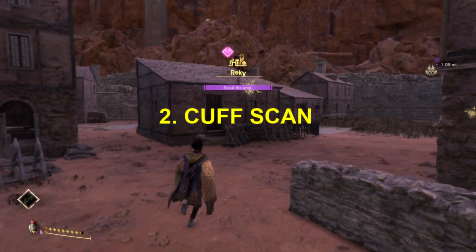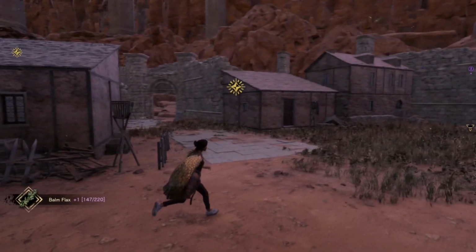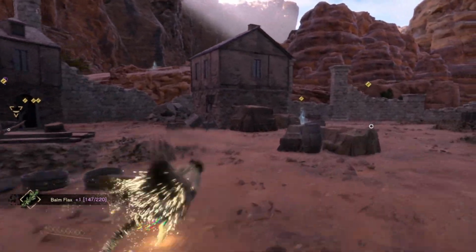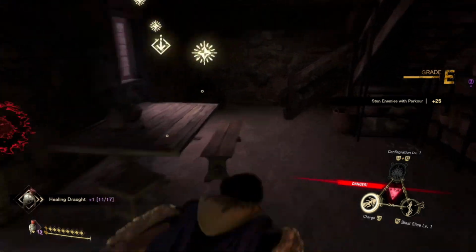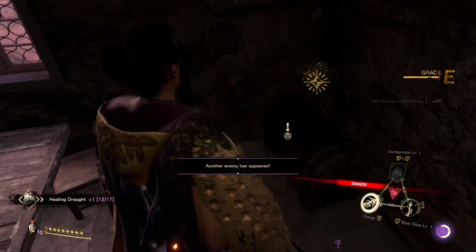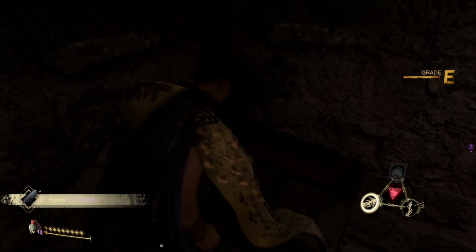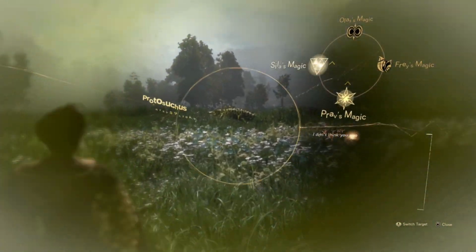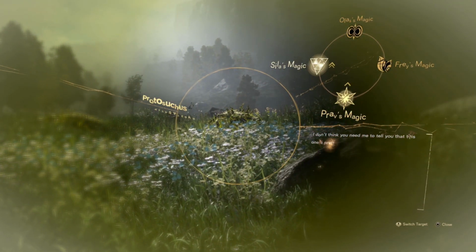Make sure to consistently press up on the D-pad to activate cuff scan. Whether you're roaming around or just got done defeating an enemy, make sure to scan the area. Doing so will highlight nearby chests, nearby enemies, NPCs you can talk to, items left by defeated enemies, and crafting materials. Also, before you face off against an enemy, use cuff scan to reveal the enemy's resistances and weaknesses.